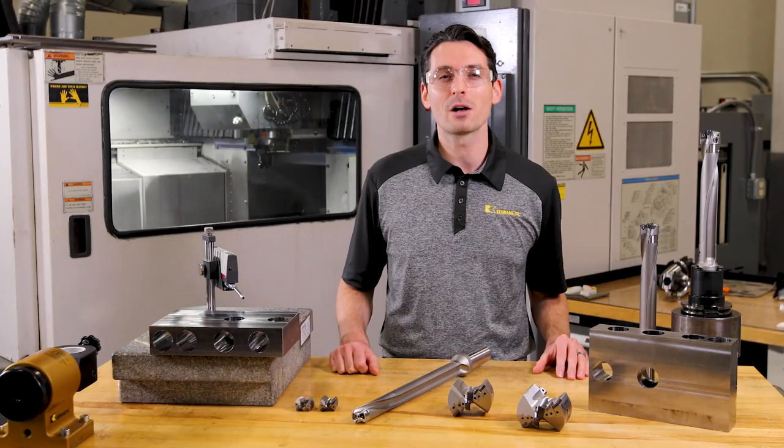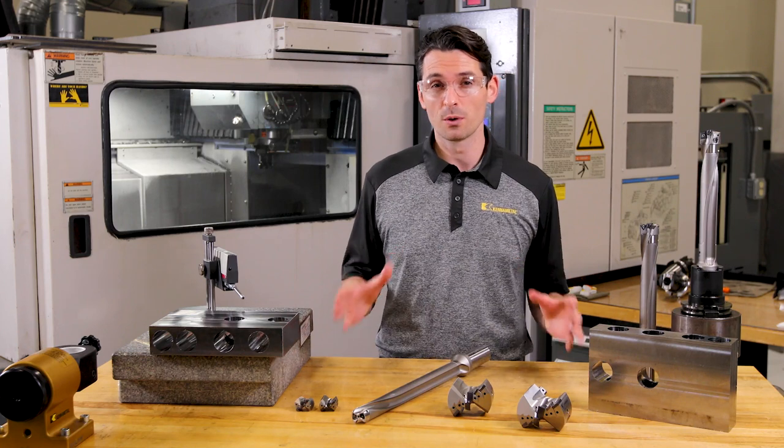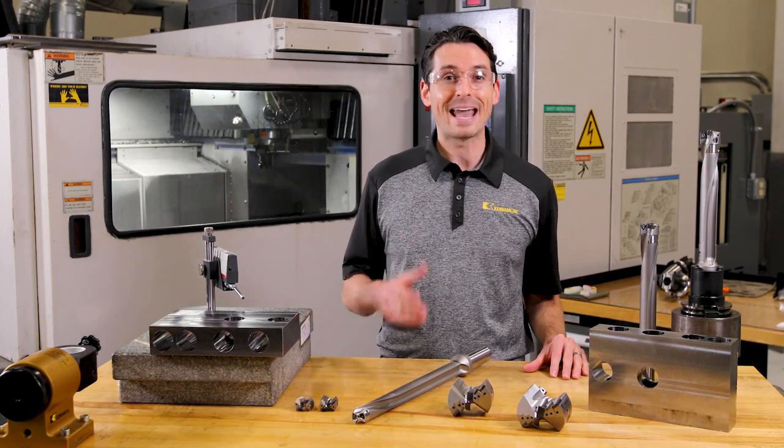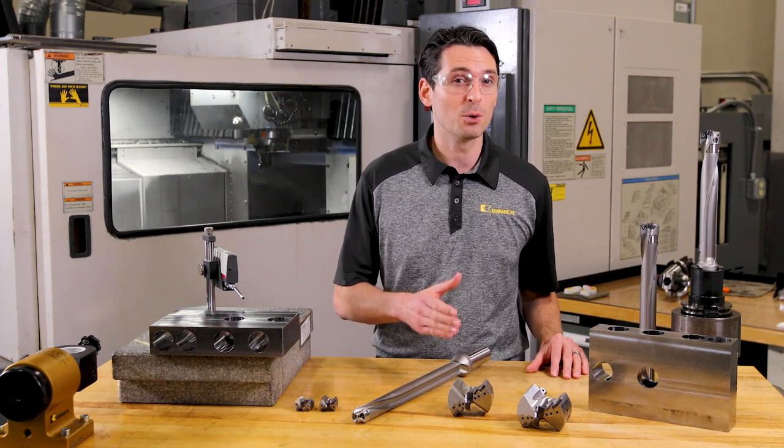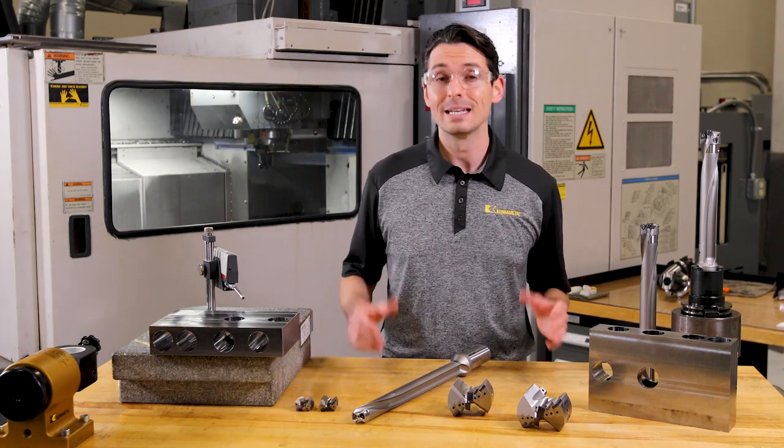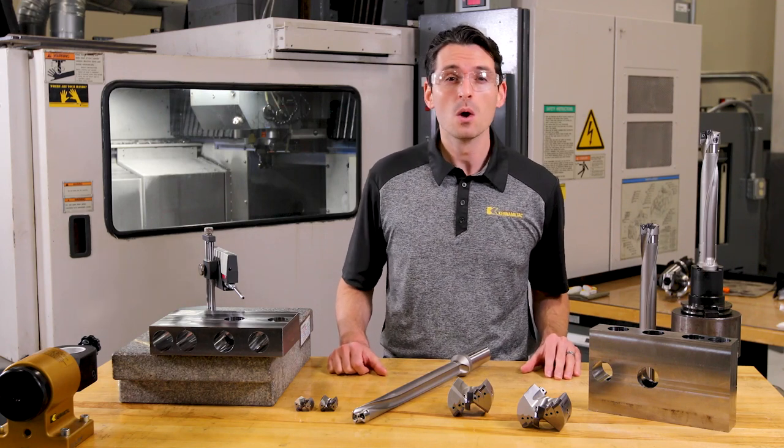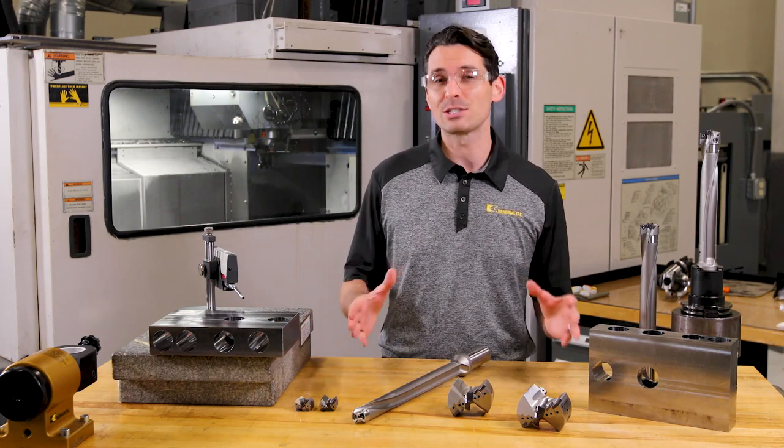The KSEM Plus Modular Drilling System with its two effective cutting edges is a great solution provider. The A1 head should be used when simple but large diameter and large L to D holes need to be drilled. And the B1 head should be used for tough jobs, or when a better hole quality is the requirement.